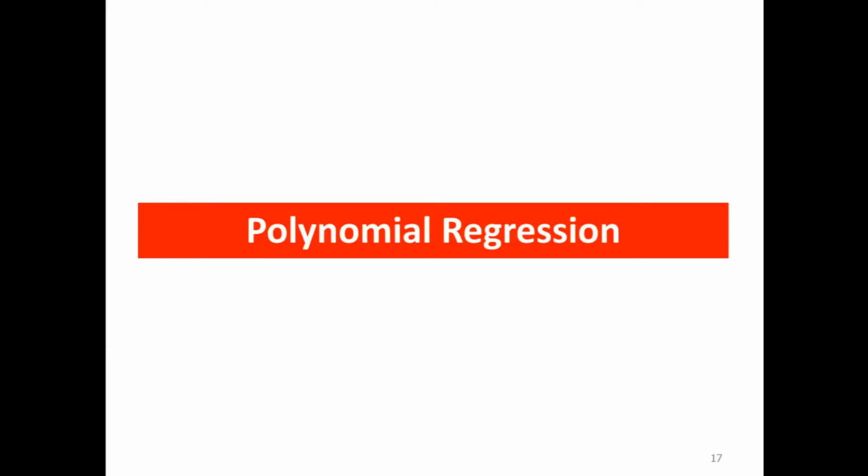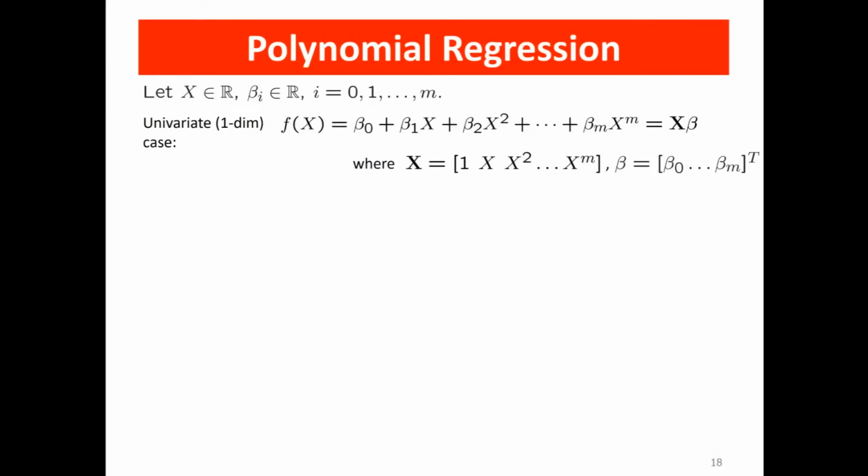Interestingly, linear regression can be used to solve nonlinear problems as well. One special case is polynomial regression. Let x be a real number, and beta 0, beta 1, beta 2, and so on, beta m be m plus 1 real numbers. And let's create a polynomial, which is just f of x equals beta 0 plus beta 1 times x plus dot dot dot beta m times x to the power m.